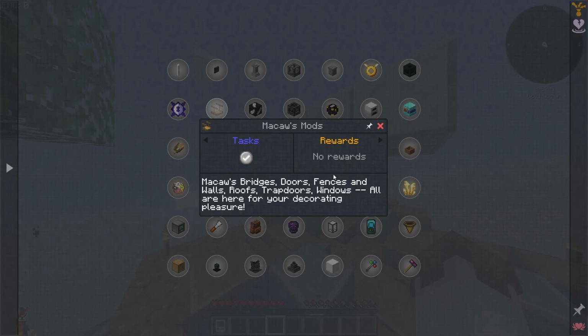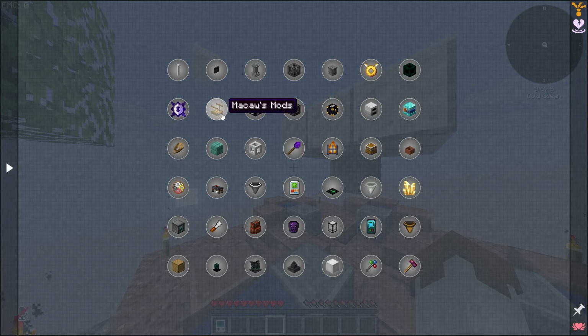There's Macaw's mod, so it has a bunch of decoration stuff. Is it Macaw's? Yeah, Macaw's. Wooden shears, sleep charms. I don't know what all of this stuff does, but there's a bunch of stuff that's useful. Dark Utilities, useful. Portable tanks, good. Energy storage. I haven't played a modpack that has this in a while.